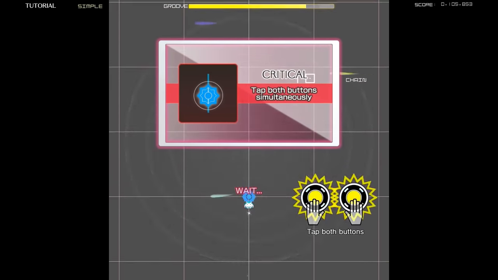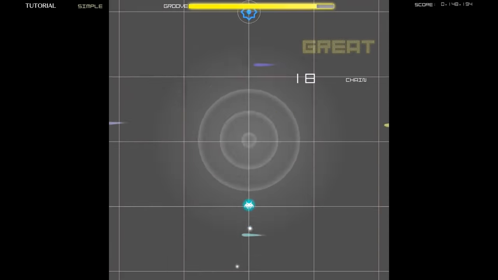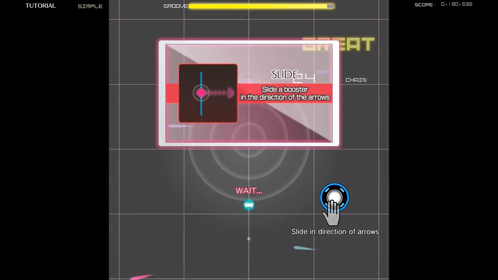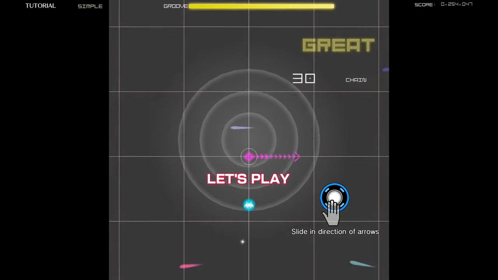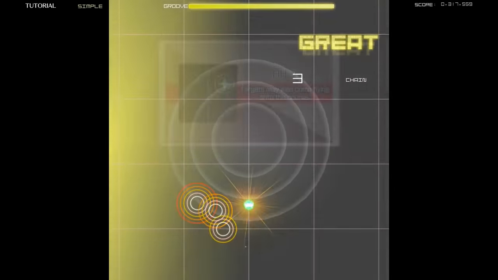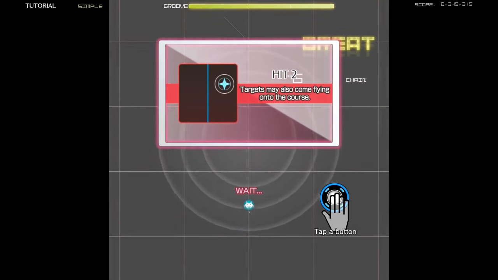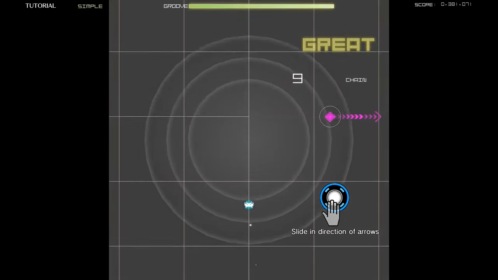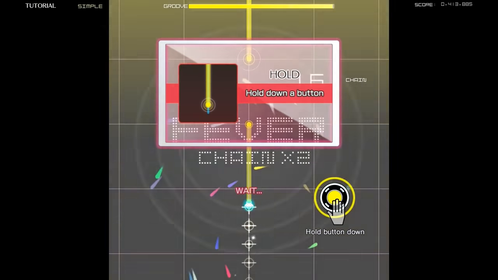Tap both buttons simultaneously with the correct timing. Slide. Slide the booster to the left or right with the correct timing. Targets will sometimes come flying in from outside the course. Hold. Hold down the button.